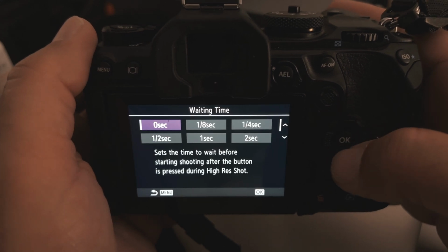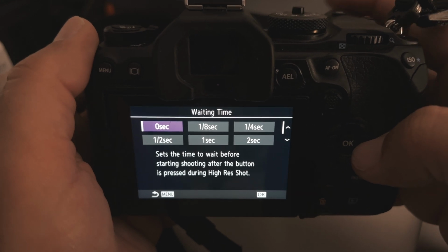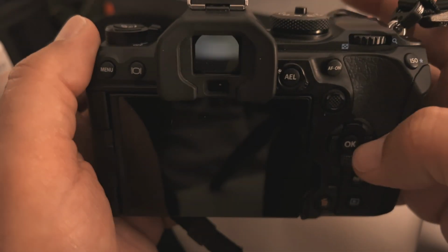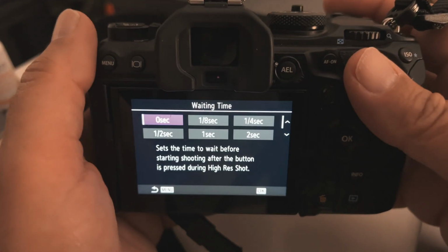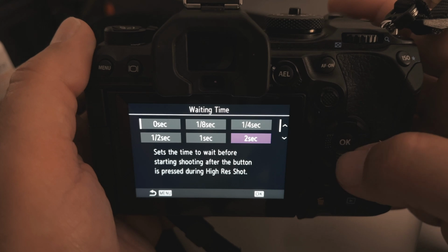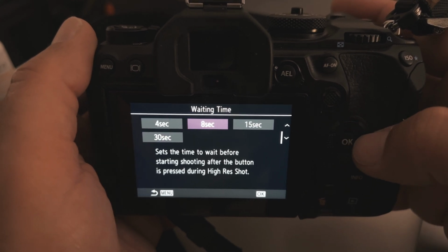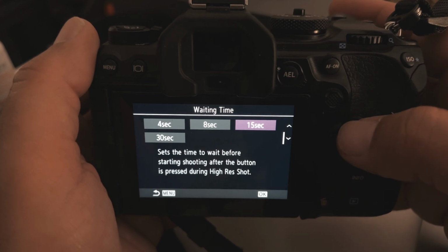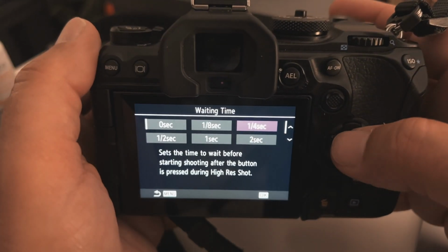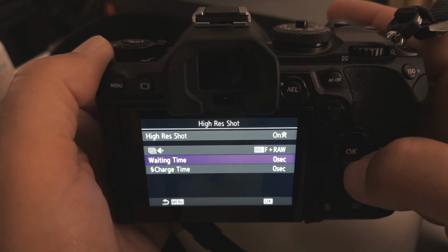Waiting time, what is that? It's how long you want to wait after you press the trigger before making the picture. Why? Because you want this to be really steady. After you've pressed the button, you want to make sure the vibration stops, so you put the time you think is fine for that. I'll leave it on 0 right now.